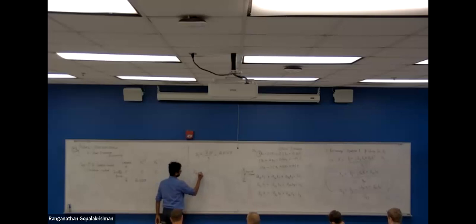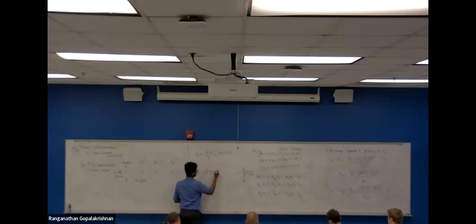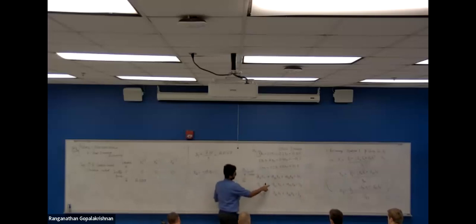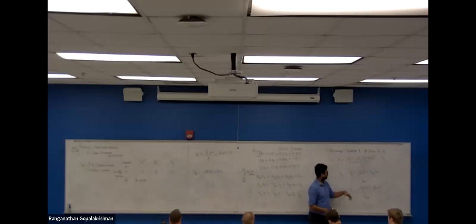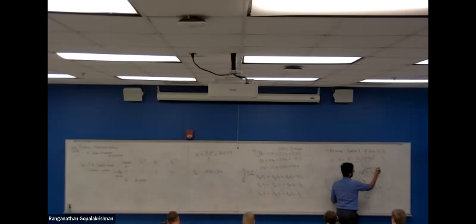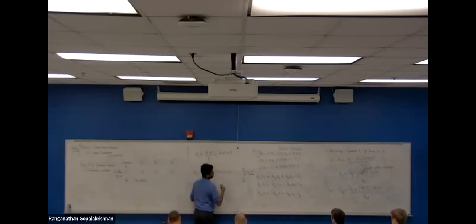And what is x2? x2 would be, what is b2? Negative 19.3, minus what is a21? Remember a21 is this, 0.1, multiplied by x1, the latest value of x1 available. What is the latest value available? 2.6167, plus what is a23? Minus 0.3, minus 0.3 times 0, because x3 is still 0, divided by a22, 7. Compute this and tell me please.